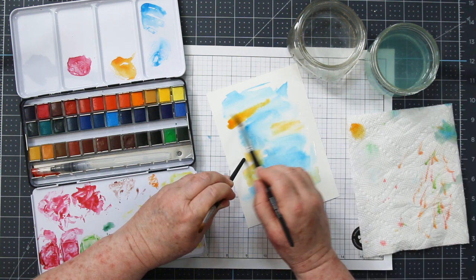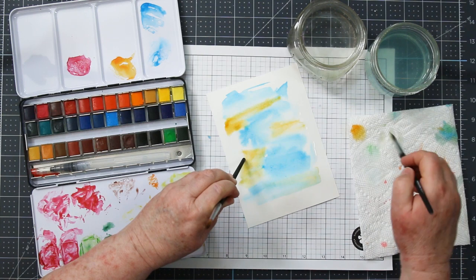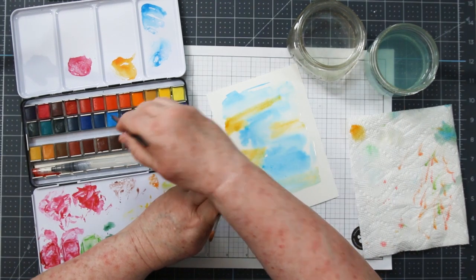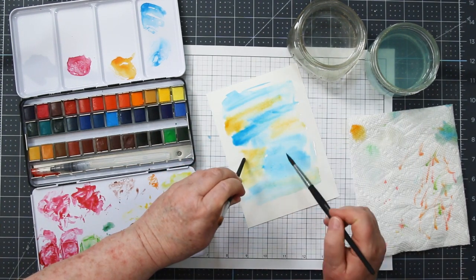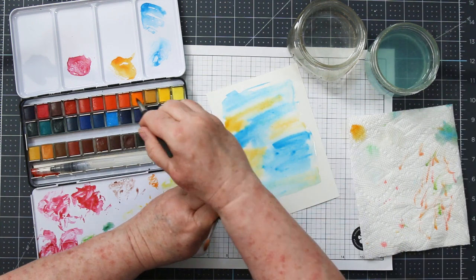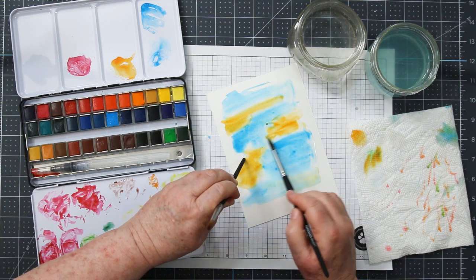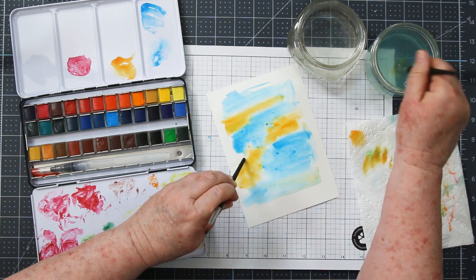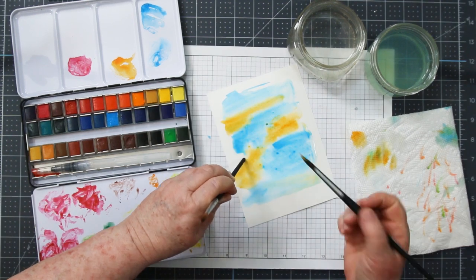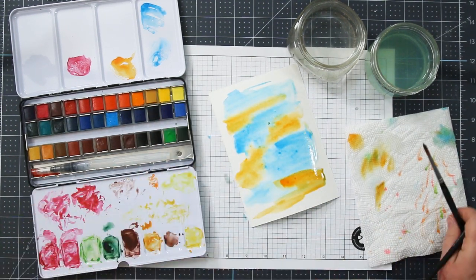You have to be careful with this one that you don't mix it too much because you know blue and yellow makes green and I don't really want green. So while I am making my wash, I am trying to keep it a little bit on the separate side too. I don't want that funny green color. And you'll find at the end of this card, I end up liking this background the best because it's got a nice contrast and it really makes the second layer of the stenciling pop.